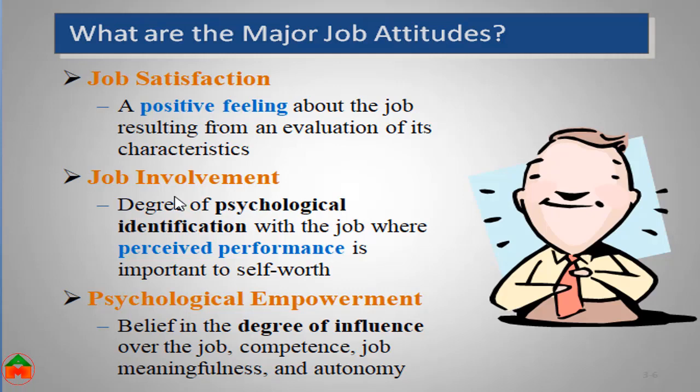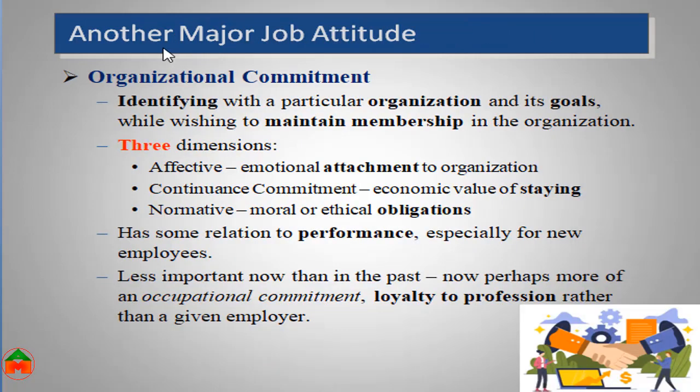The job involvement looks at the degree of psychological identification with the job, and psychological empowerment indicates the belief in the degree of influence over the job, competence, job meaningfulness, and autonomy. These are some attitudes that influence the behavior of the employees in the organization. We can see another major job attitude: organizational commitment.